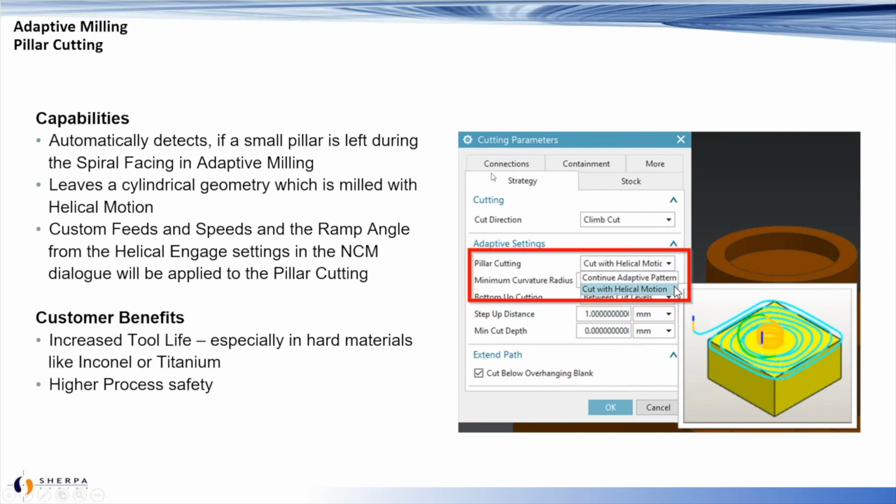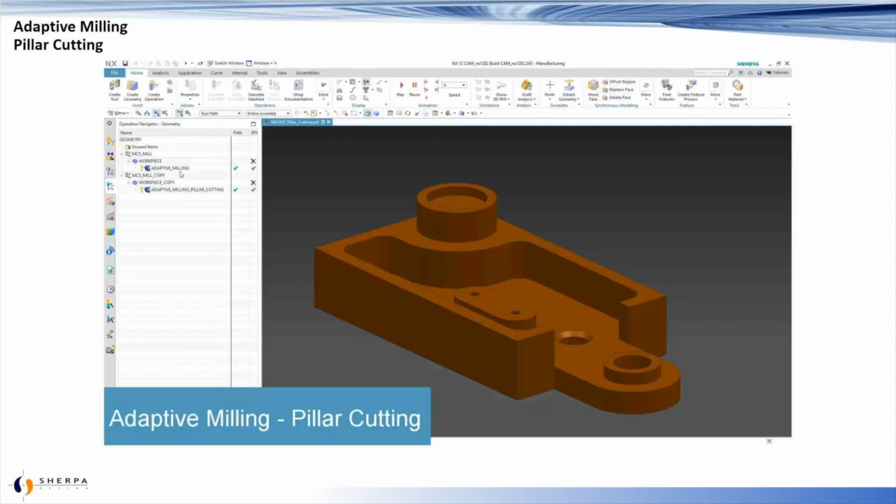And so if you're cutting a surface to the center, a lot of times, if you're doing a really deep depth of cut, it would leave that little pillar on the inside, and either you just live with it and potentially damage the tool or damage the part, or you had to create special geometry, cut avoidance, trim boundaries, whatever. But now you can turn on minimum or pillar cutting to cut helical motion, and NX will automatically identify that and cut that pillar down with a helical toolpath, kind of like a hole milling operation.